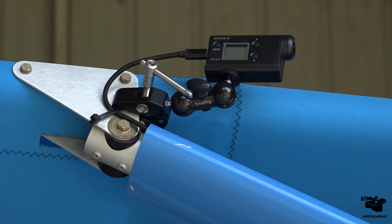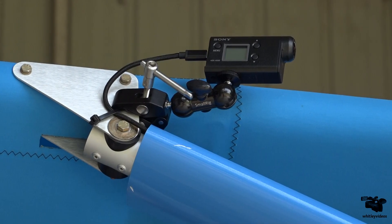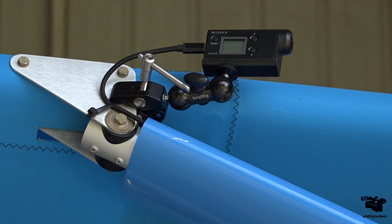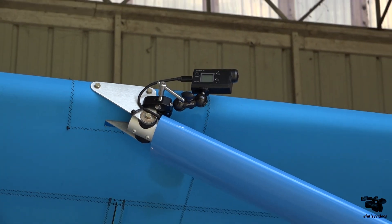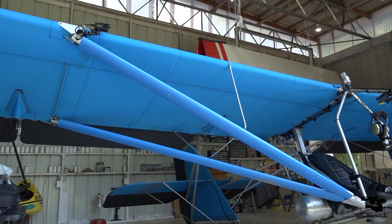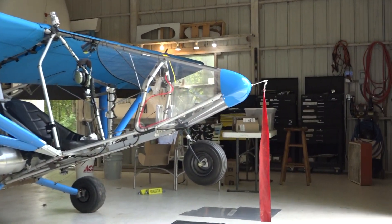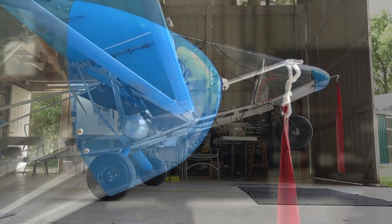One of the additional things we've been doing is adding camera accessories, and here's my Sony action cam. I was fortunate enough to be able to route the power to it down the wing strut, so it routes back down here to my battery pack, which so far is working very well. We have our pitot tube up here with a nice 'remove before flight' symbol in front of it.